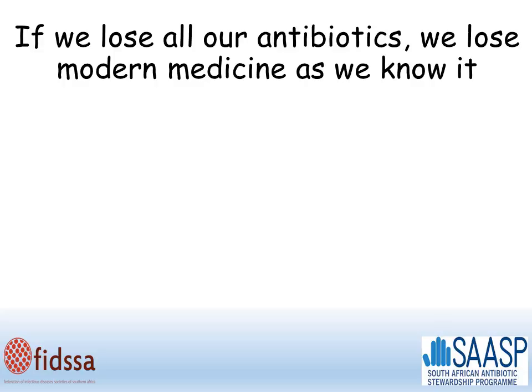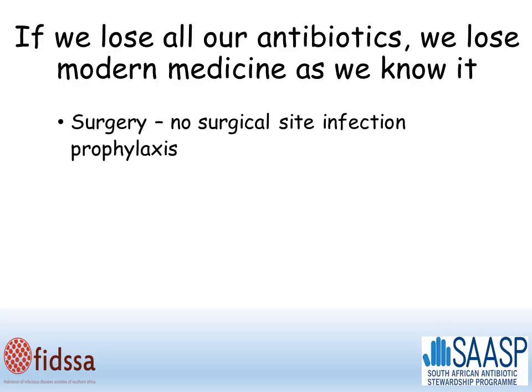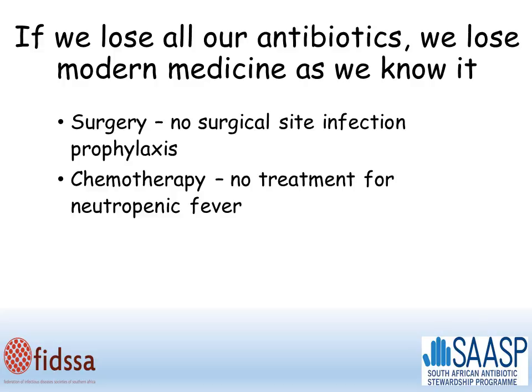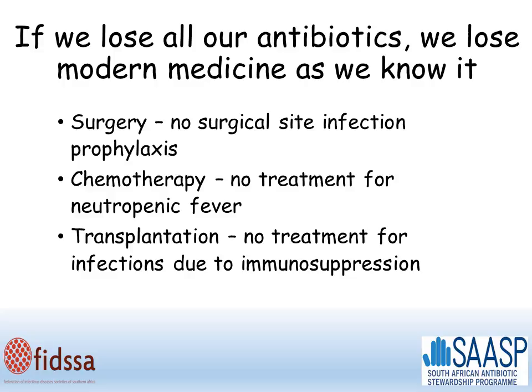If we lose the antibiotics that we have now, we'll lose modern medicine as we know it. It won't simply be that we can't treat urinary tract infection and pneumonia, but when it comes to surgery, we'll be able to perform less surgery because we won't be able to give surgical site infection prophylaxis. We'll be able to give less chemotherapy because we'll have no antibiotics to treat patients when they develop a neutropenic fever. And we'll be able to do less transplantation because we'll have no treatment for the infections that occur because of the immunosuppression that we need to give.